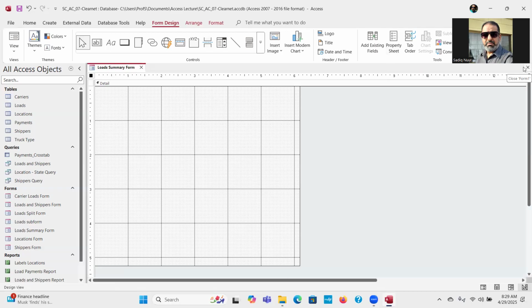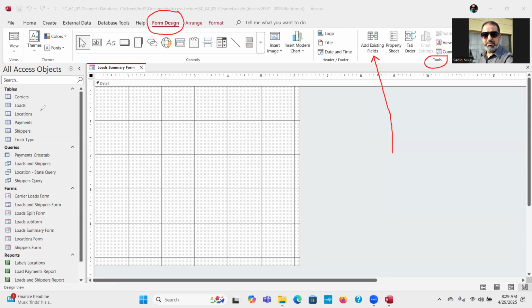So now we need to click the add existing field button. So be sure that you are under the tab form design, and then we are looking for add existing field, under the tools.